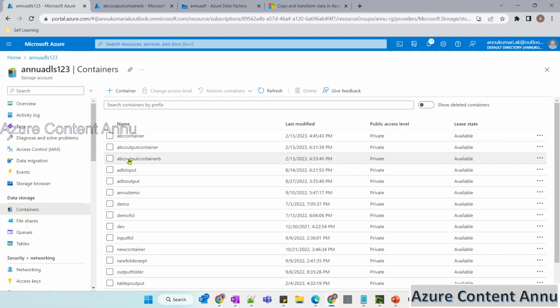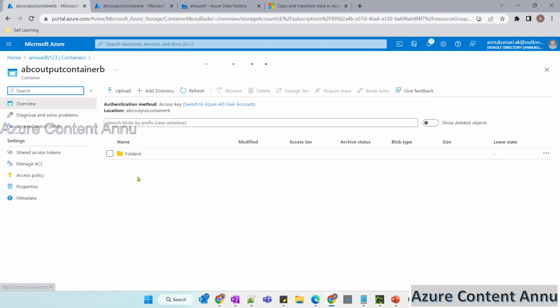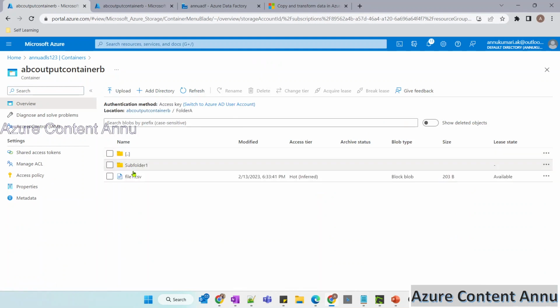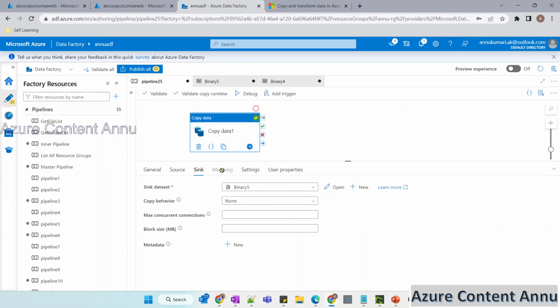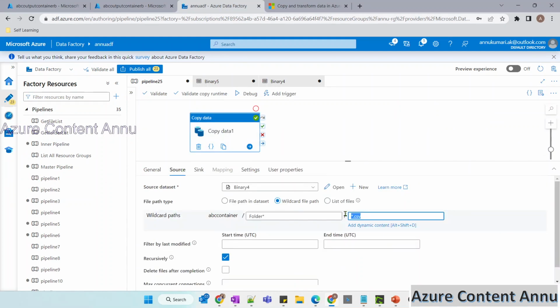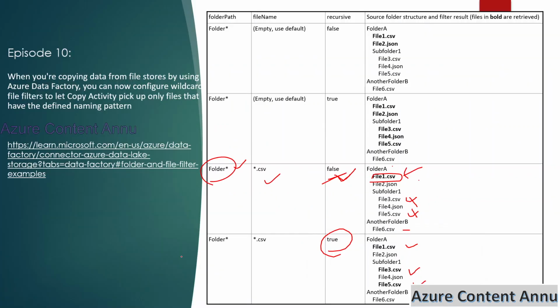ABC output container B is also created, and inside folder A you can see file1.csv, and inside subfolder 1 we are seeing two other files, file3.csv and file5.csv. All the files copied are in CSV format, because we have defined star.csv in this wildcard file name. So this covers the fourth combination as well.